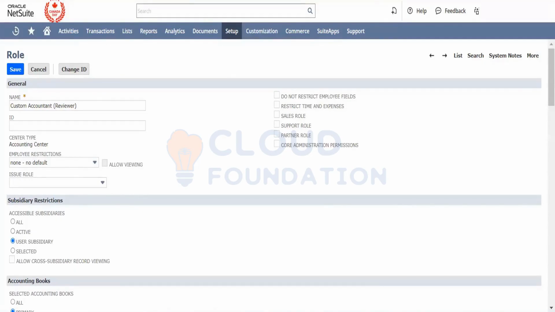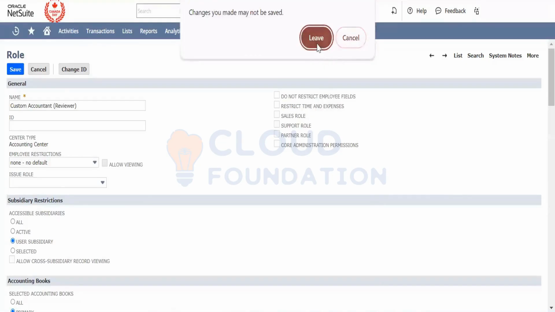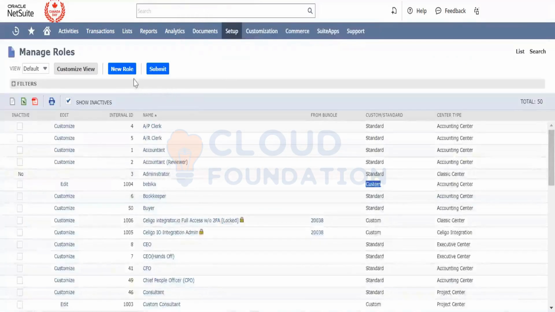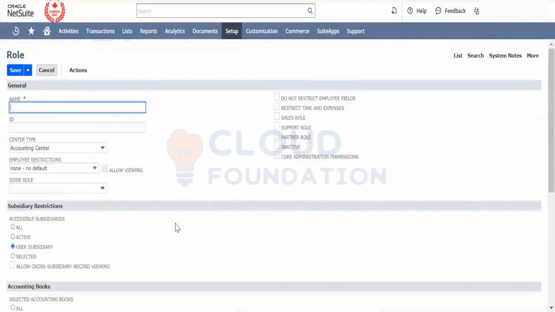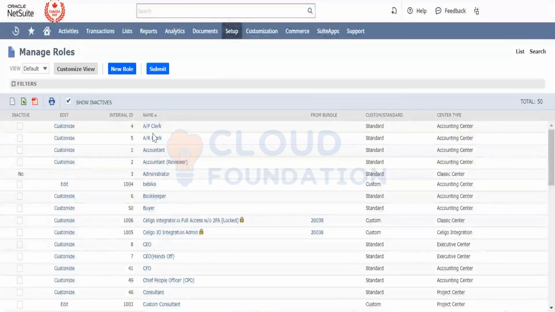And you can create your roles from scratch as well, which is a big headache in fact. I'm pretty sure that nobody would want to do everything from scratch, building up those permissions, levels and transactions, because NetSuite has given such a feasibility that for an AP clerk, from the standard AP clerk perspective, NetSuite has given all the required permissions.